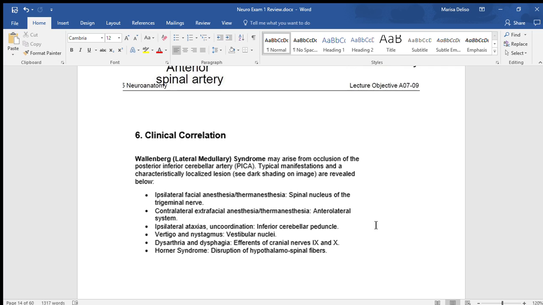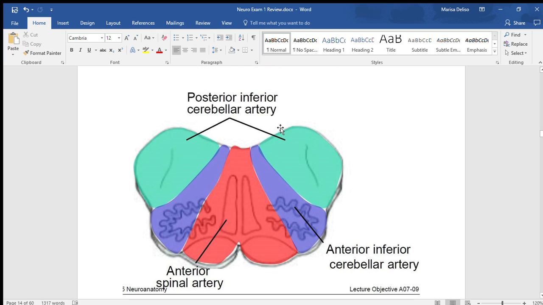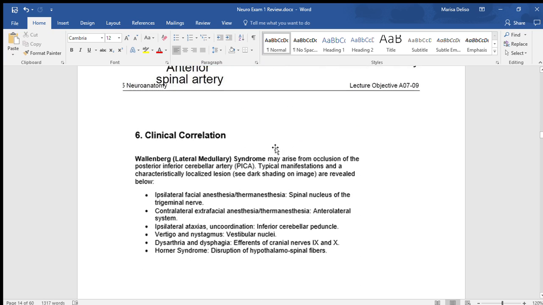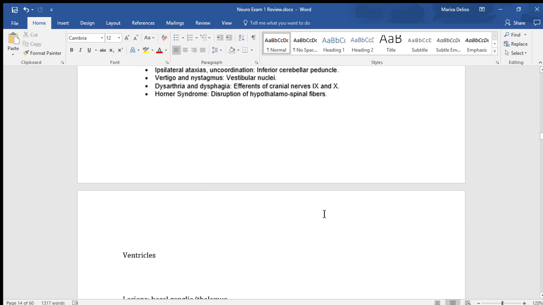No. So essentially all I want to say is this is called the checkerboard syndrome. So you get ipsilateral face problems, contralateral body problems, and if you can't remember anything other than that, I know it sounds a little bit abstract, but it's going to affect sensory, and it's going to be your ipsilateral face because trigem is going to come in at the pons and then drop down, which you're going to do probably on Tuesday right after your exam, and I don't know why they put your exam literally in the middle of sensory, and then it'll mess up your contralateral sensory for your body. So I'll leave it at that. I don't know why they do this to you people.